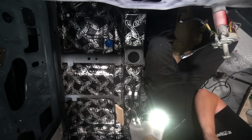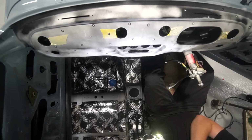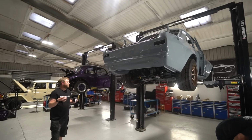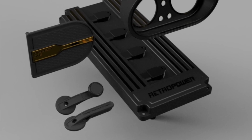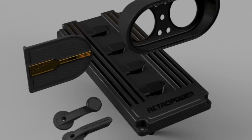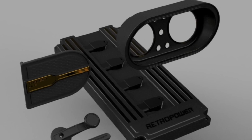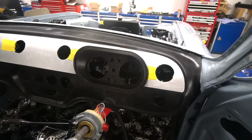It's actually a reasonably simple piece. It's just getting the angles right so that the instruments face nicely towards the driver. They're going to be shaded nicely from the sun, and tied in with some element elsewhere in the car. So Luke's done a bezel around the front of it that slightly mimics the profile of the window winder design that we've done. And then it's going to have Retro Power machined in like an embossed detail at the bottom of it. That literally holds the two instruments, the tacho and speedo, which are Speedhut instruments, and I think 5 warning lights.